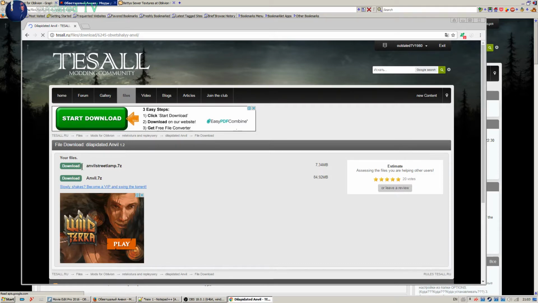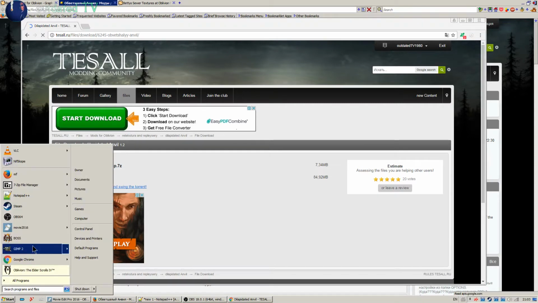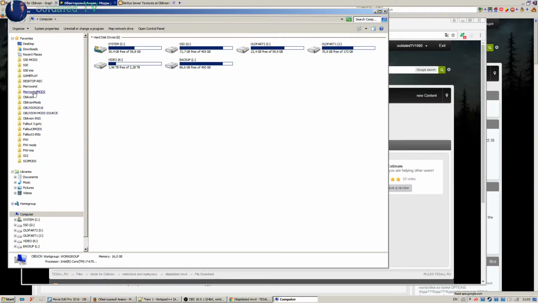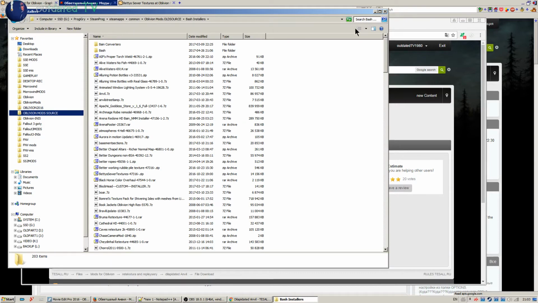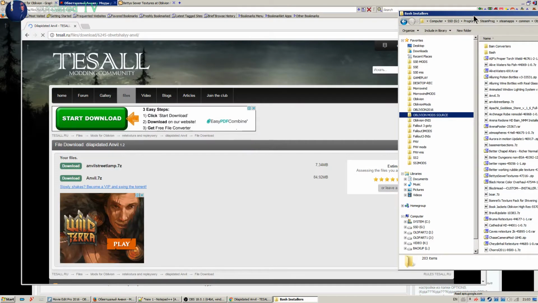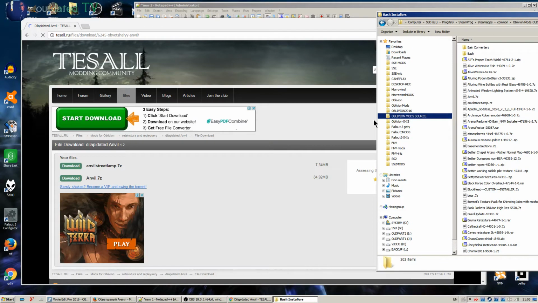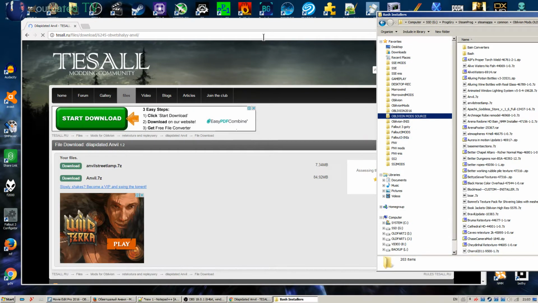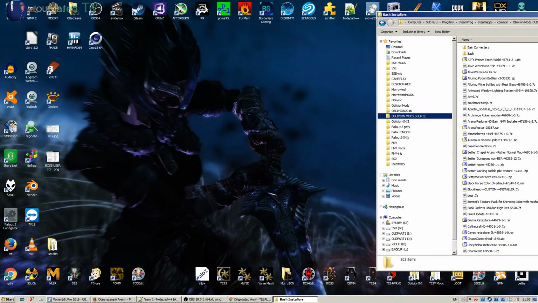However, now I will also download and install the Anvil Street Lamp. So let's open up my mod source, where I have all the mods downloaded. You download both of them, please, and then I will open up Wrye Bash.